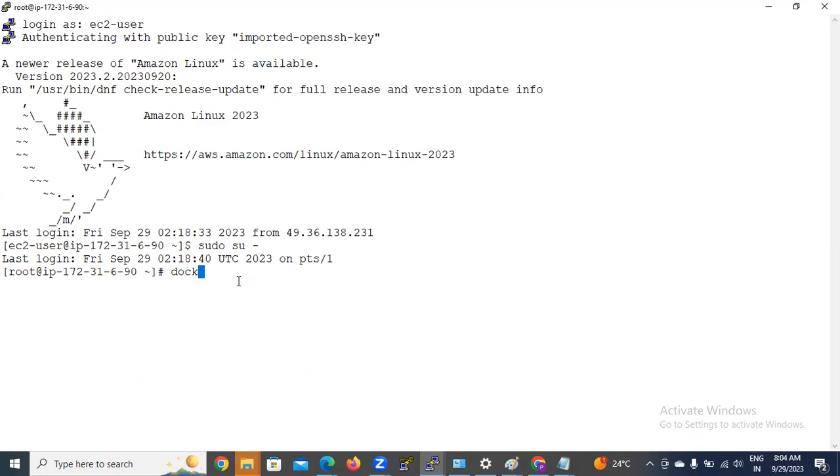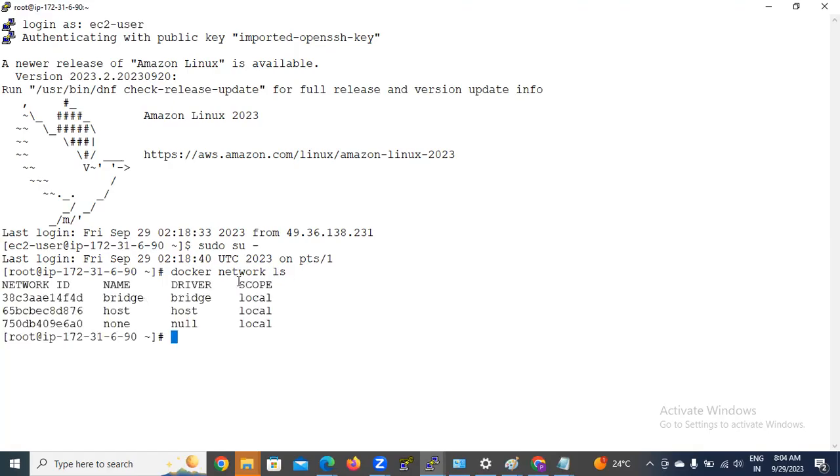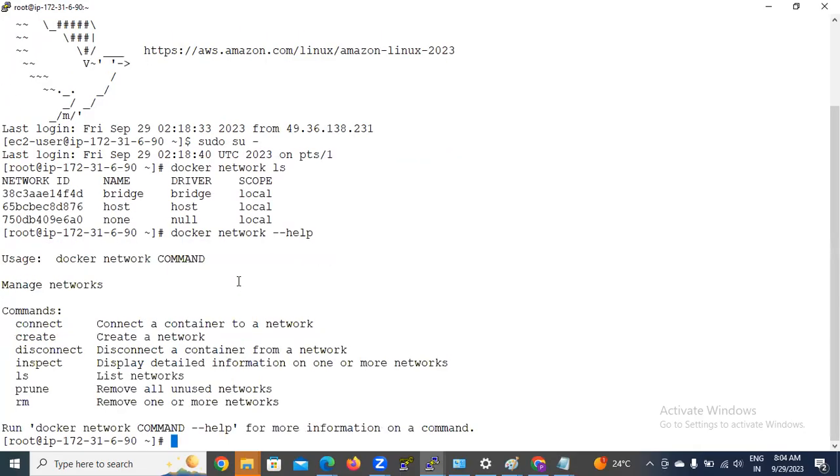So what happened? Docker network ls, we have. So first of all, okay, we want to create it.